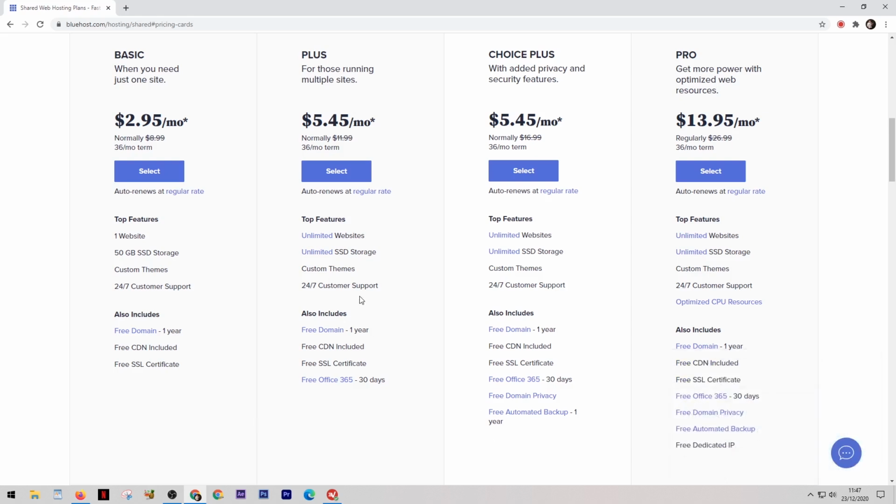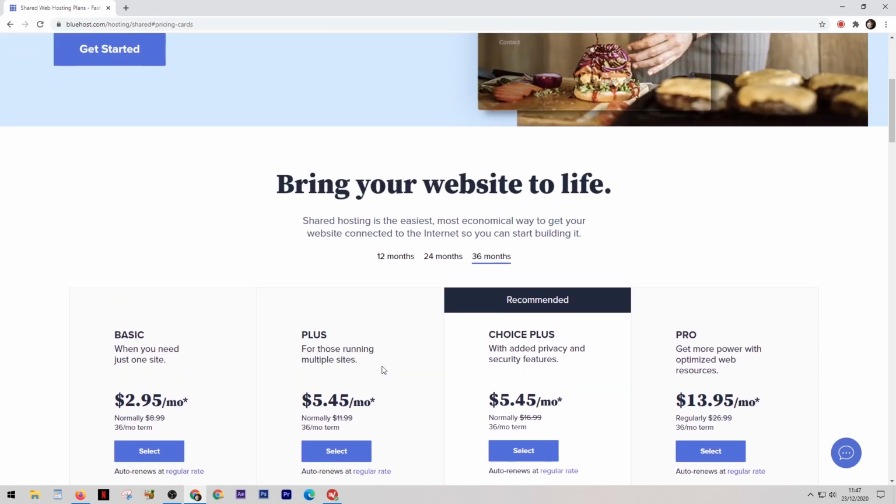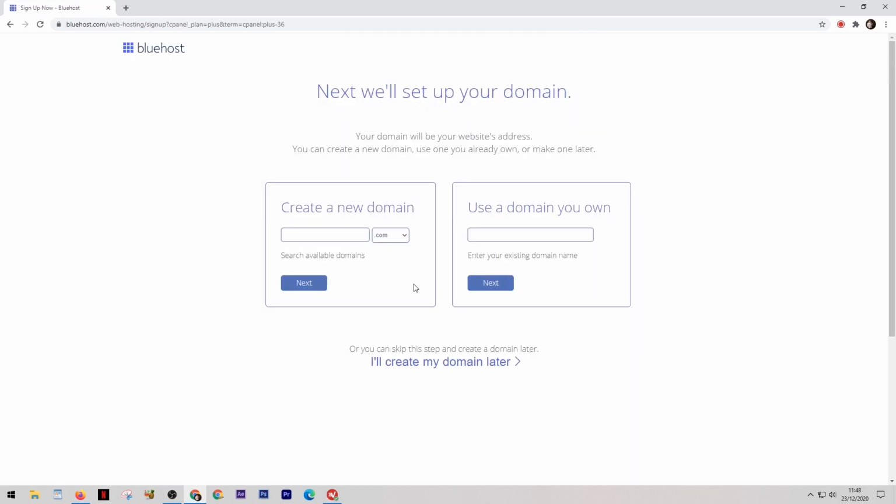With most hosting companies, you have to pay for an SSL certificate, and this is around $80 per year. Sometimes they do offer them for free, but usually this is only for the first year, and you only get 1 SSL certificate on your hosting package, whereas with Bluehost you get unlimited SSLs, so you can have 1 for free on each website and it lasts for life.